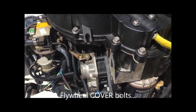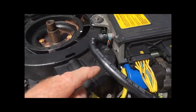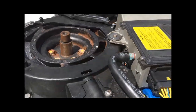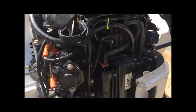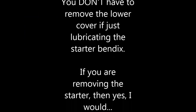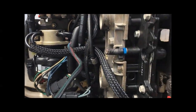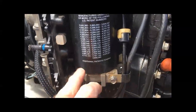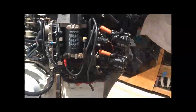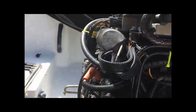I counted 11 flywheel bolts. The flywheel sensor screws — just unscrew that and get it out of there. There's a plug up under the EMM for that, and there are two more bolts under the EMM, which is why the EMM has to come off. It's really not that hard a job once you know how to do it. If you were careful, you could get those bolts off from down inside the cover without removing it — I just found it easier to remove the six bolts holding the lower port side cover. Now you know how to do it too.